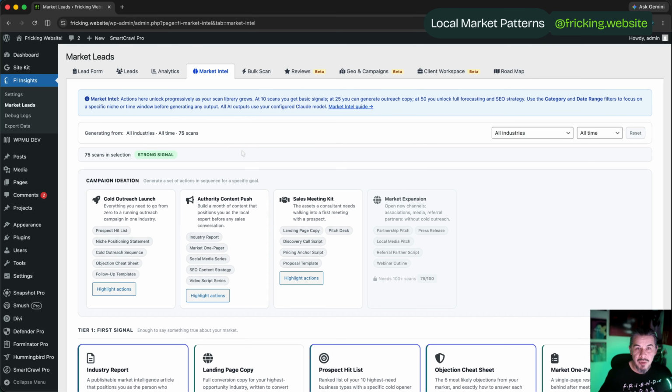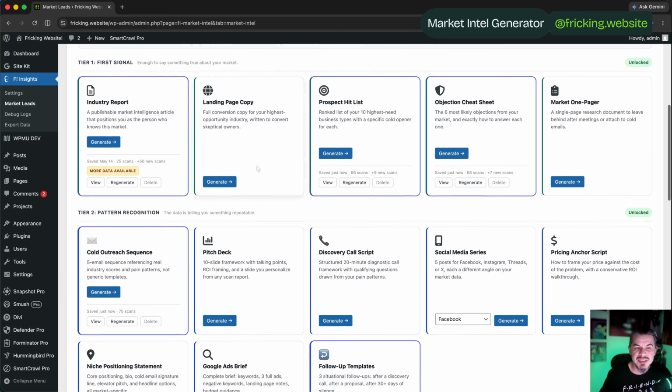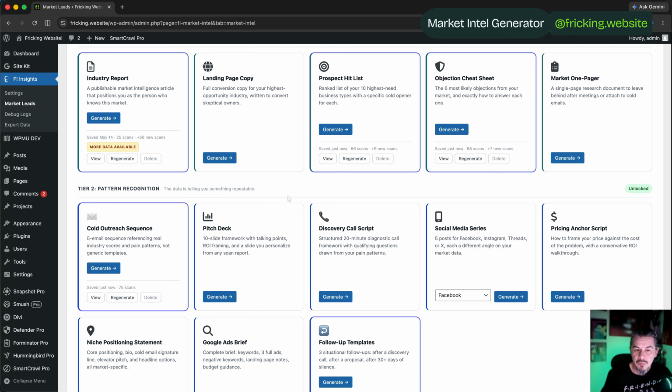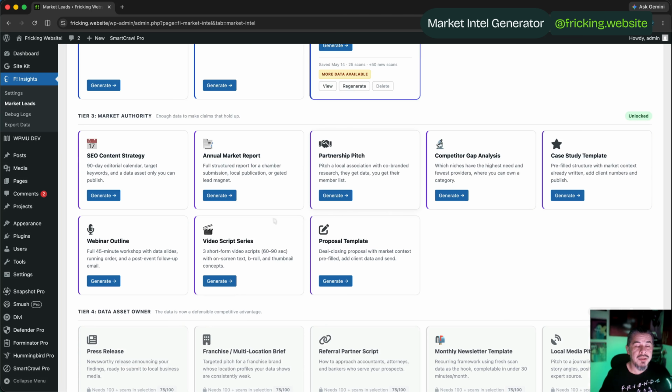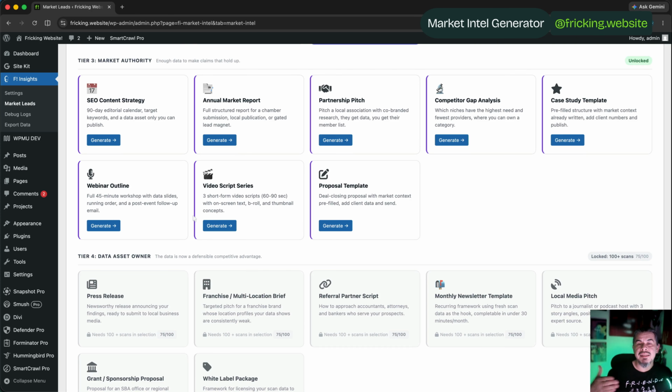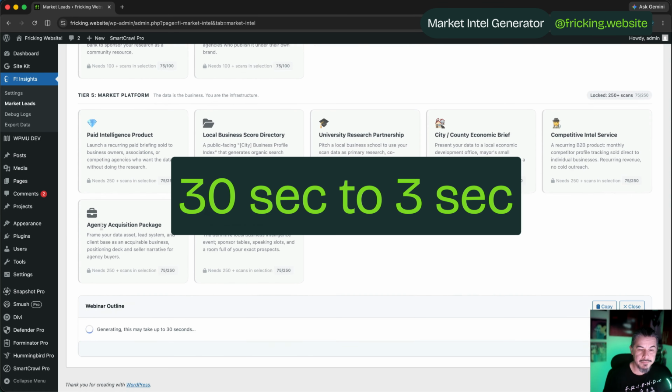So for this iteration of my plugin and the data that it has scanned so far, I've done 75 scans with this version. And up to this point, I have a menu of options of what I can be using this information and act on. I want to conduct a webinar and have an understanding of what it is that the input is coming into my website, generating those scans, and what is being interpreted right now. So I'm just going to hit generate, and it's just going to go across the board for all that Google data that I've had, and it's going to humanize it and then just give me its take on it.